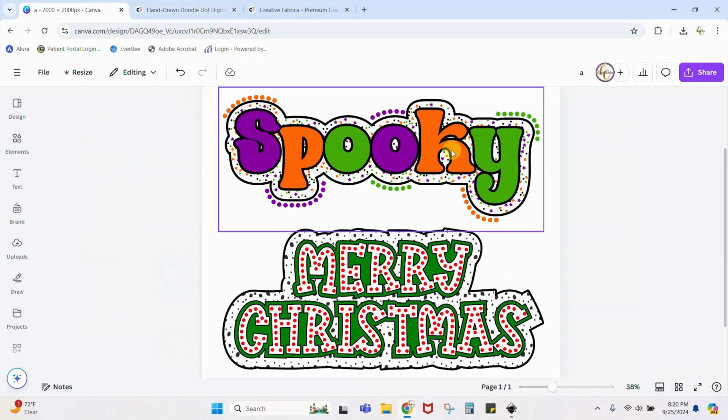So this one, I did the same things. I typed in my word and then I created an offset and then I created a bigger offset so I could put the pattern in. And I did the same thing with the dots. I added the little Bezier tools to get all these dots on the sides. I'm going to show you quickly how I did that. But let me show you how I did this background because I did not use a digital paper. I created that background in Inkscape.